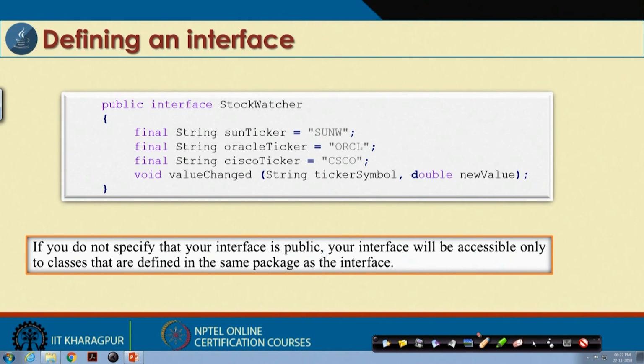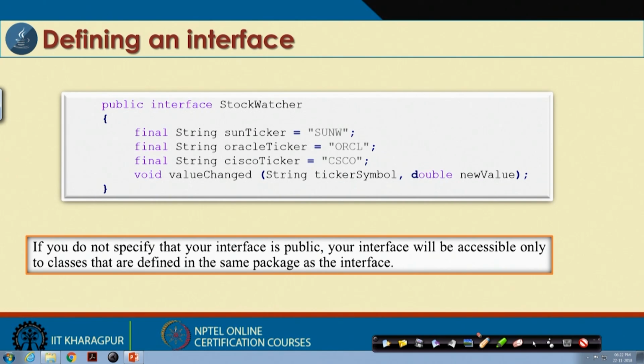Actually, the variables or members in an interface should be treated as global. So, any class which implements this interface has complete access to all the members in the interface, and the methods need to be redefined in the class which implements the interface.